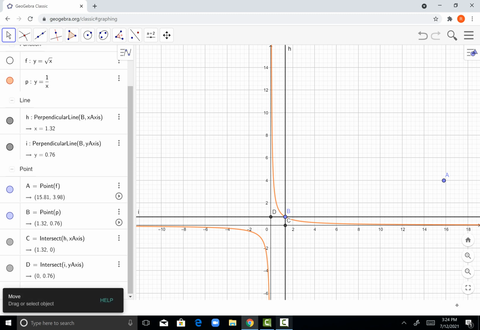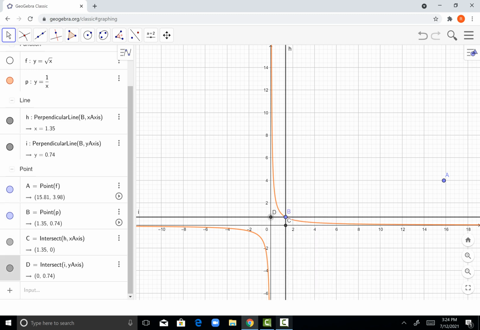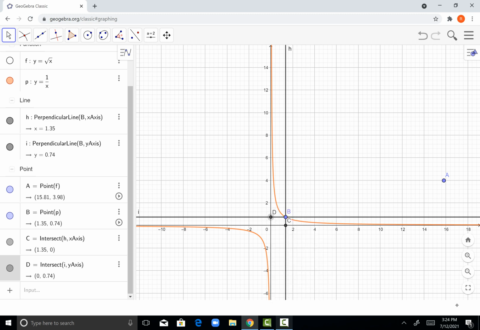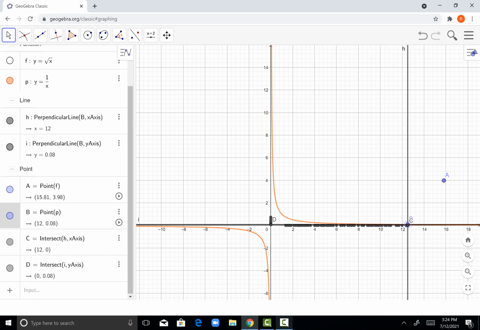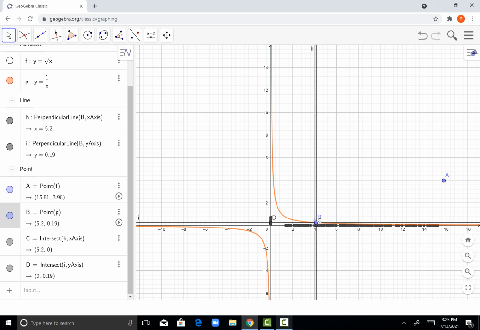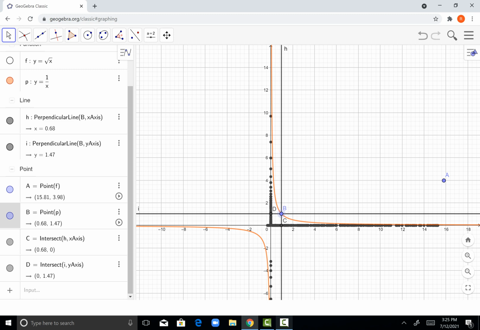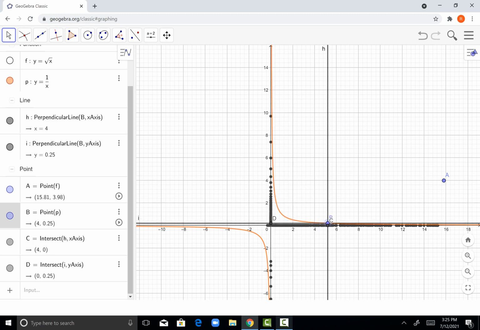Okay. Now here I can move this, right? So what I'm going to do is set up a trace on this point. Set up a trace on that point. Okay, this one's going to be a little harder to see, but we're going to move it. So you can kind of see it goes along there. It's getting really, really close. Right, and it comes way up this way. And you're going, what the heck's going on with this guy? Right, what's going on with this?